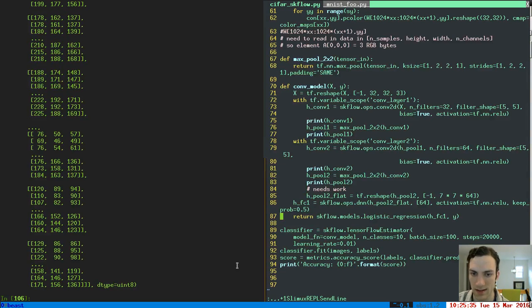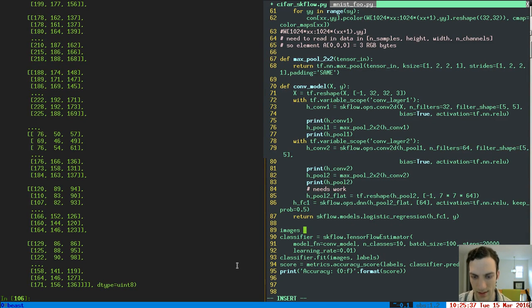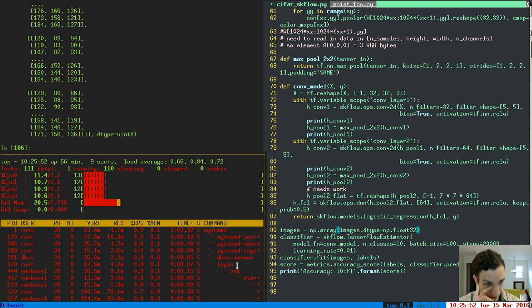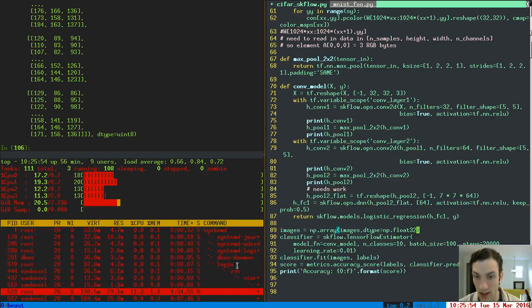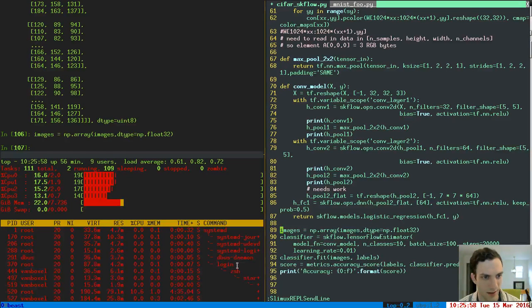So in fact, let me go ahead and do that. numpy.array of images dtype equals numpy.float 32. Let's see if I crash my machine when I do this. If the stream suddenly cuts out, you'll know that's what happened. Watch my memory not change at all.